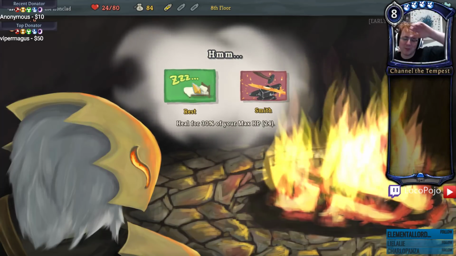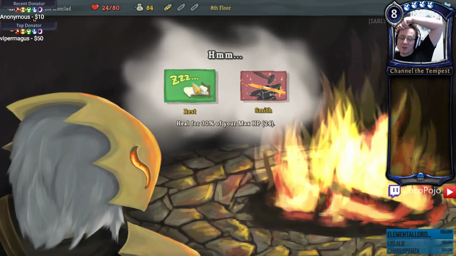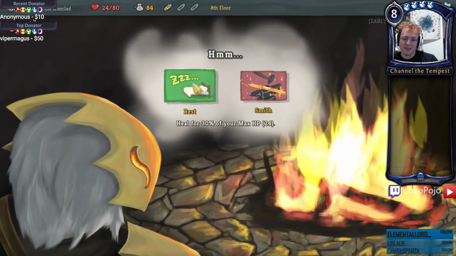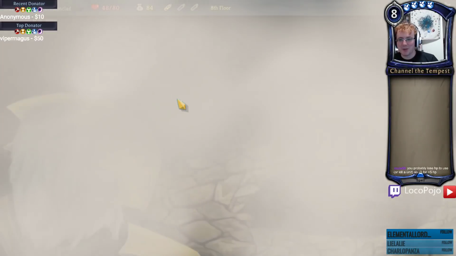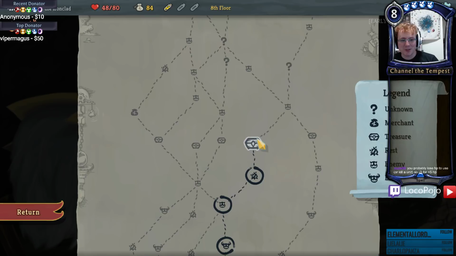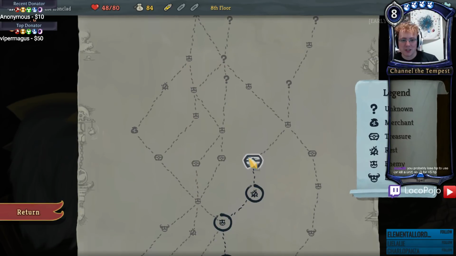I don't know what smithing does, and I want to know. Okay, so 30% of my max HP is 24. That'd put us to about 50, which is a much safer amount. Alright, we'll rest. We'll play it safe. Proceed. That does not seem as good as smithing, but I'm not 100% certain, and I'm kind of thinking that the monsters are going to get tougher.